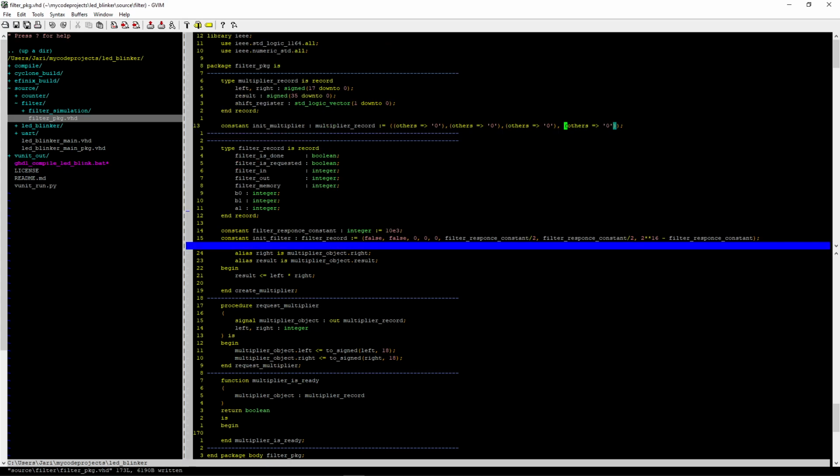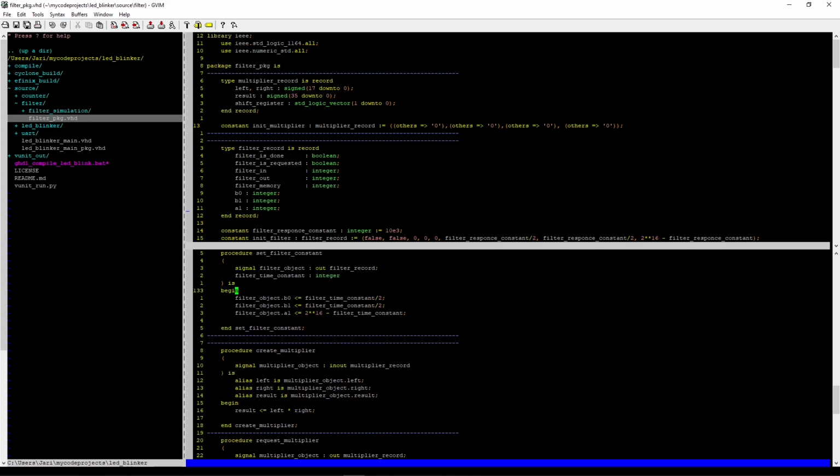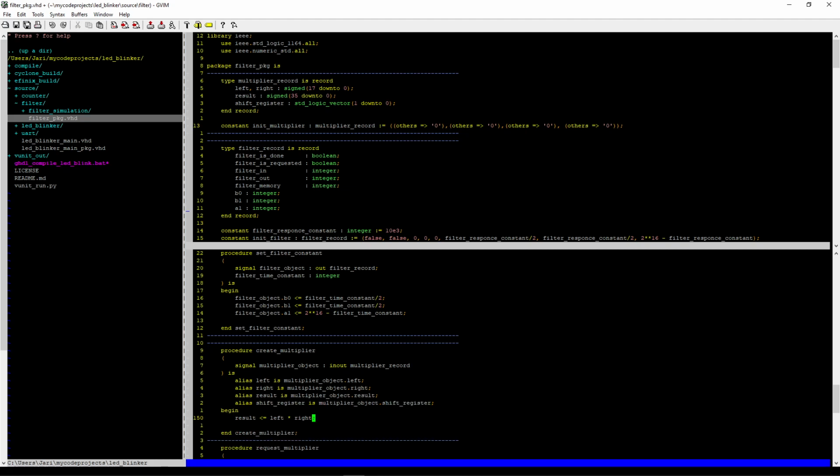So we will actually add this to our create multiplication here, so that we have a shift register that is indeed shifted all the time.